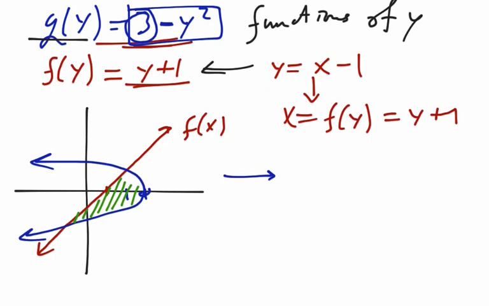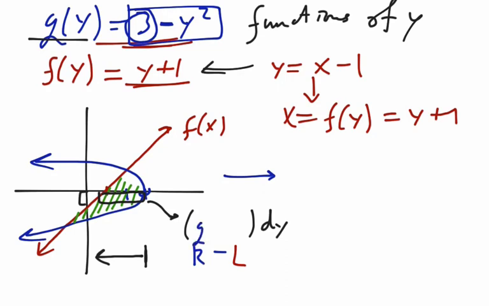Now, in this case, we can't do top minus bottom because we have functions in terms of y. So instead of doing top minus bottom, we're going to do our rectangle like this. Here's our little rectangle. The height of the rectangle is now a small change in y, so the height is dy. To find the base of the rectangle, we need a positive number, and so to find a positive number, you take the more positive x value and subtract the less positive x value. So in this case, we're going to do right function minus left function. And the rightmost function is g, so we're going to do g minus f.